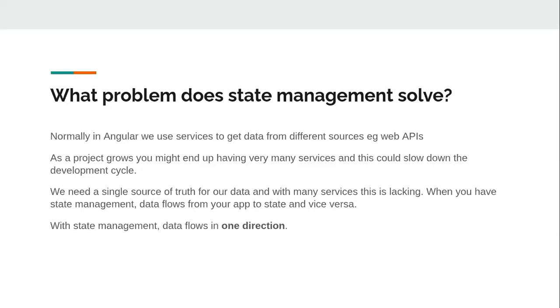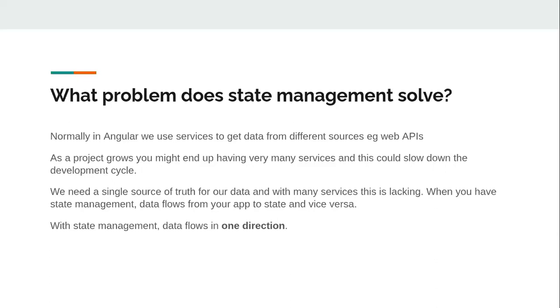Now we need to come up with a single source of truth in our application, so that we do not have all these many states that are not manageable for a large project. So that is the gap that state management comes in to fill. And one big advantage that comes with state management is the fact that data flows in one direction, and therefore you don't have so many data inconsistencies in terms of your management of your data.